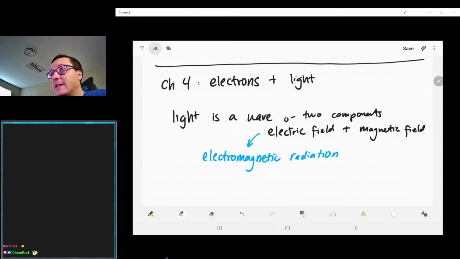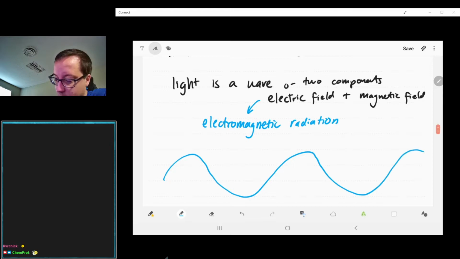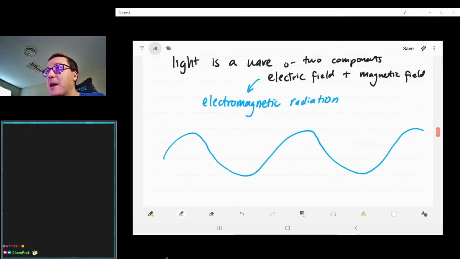And we're going to see that light, as a wave, has certain properties. Here is a light wave. Waves go up and down perpetually. So when we look at light, we typically only focus on either the electric or magnetic components. It doesn't really matter, but they're at 90-degree angles to each other. So if your electric component is going up and down, your magnetic component is going in and out. So that's all we need to know. We'll just look at one of those. Doesn't matter. Let's look at the electric one.